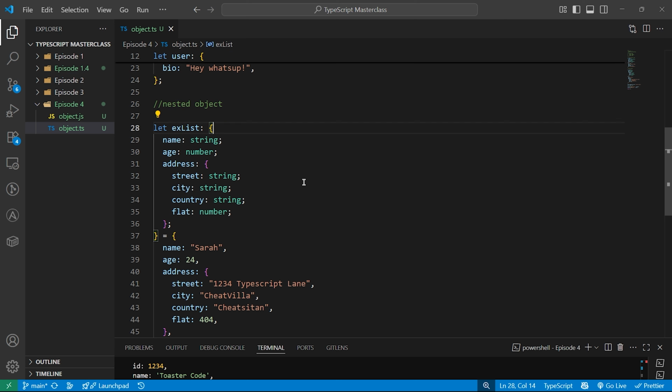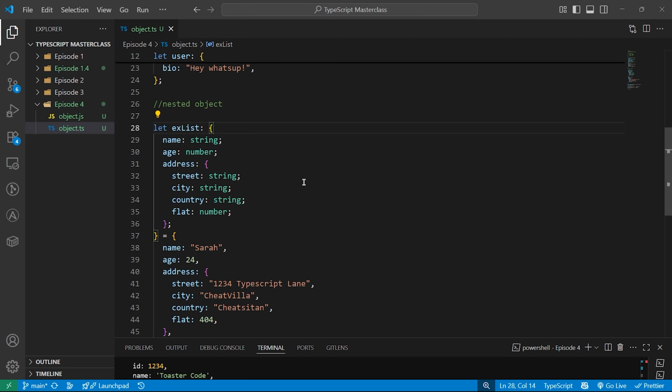So till now we have covered typing basic objects with inline types, optional and read-only properties, and how to safely handle nested structure. But typing objects manually every time can get messy and repetitive, and harder to manage at bigger scales as well. So that's why now we are going to see the real superhero of TypeScript, that is interfaces, that is reusable, clean, and strict.